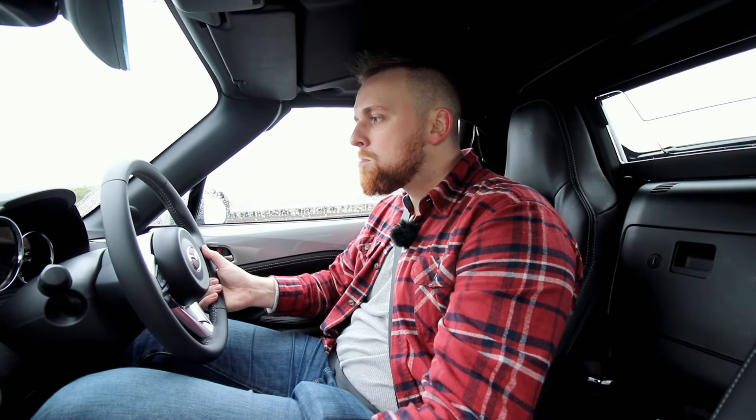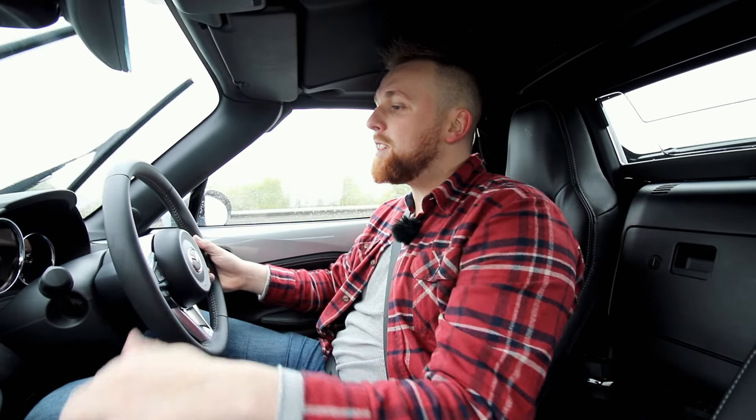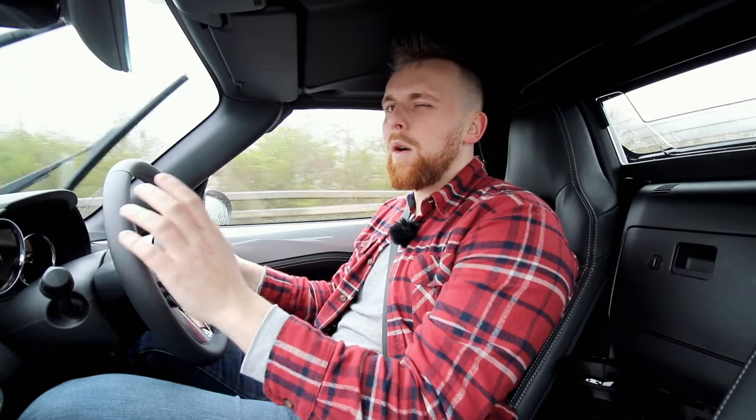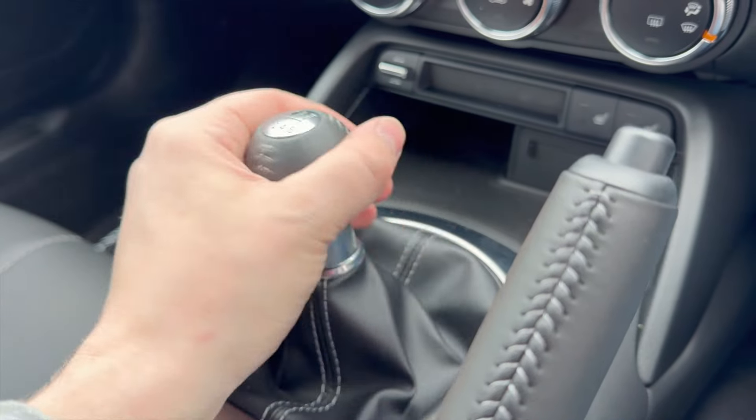Let's take it for a drive. MX-5s are renowned for having a short gear throw. That pulls quite well actually. The noise is actually quite surprising to be honest, and then when you drop it into sixth gear the sound completely disappears - you get quite a comfortable road noise, something you can learn to live with.